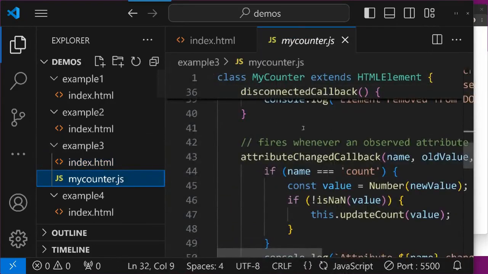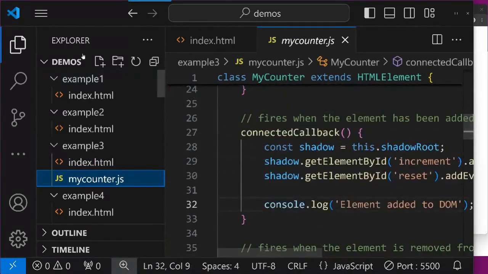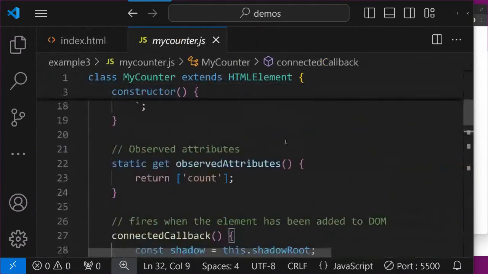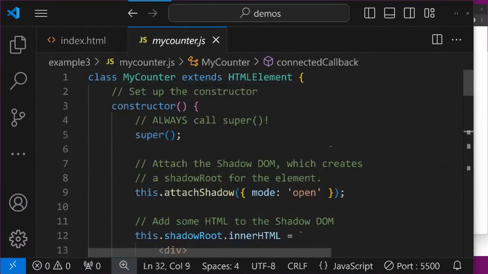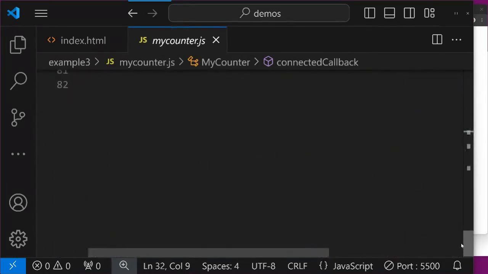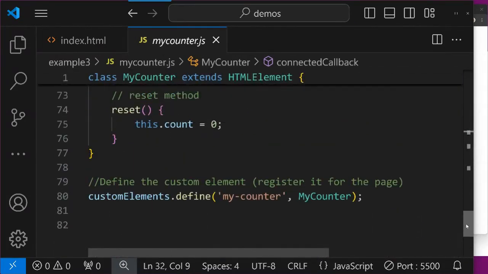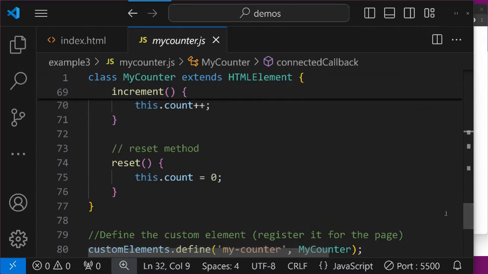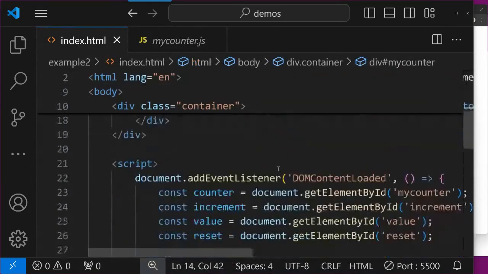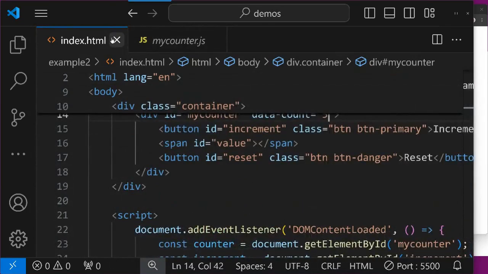And the cool thing about that is the myCounter.js is my custom element, and it's just a JavaScript file. So if I just scroll, I'm going to start up there at line number 1 and scroll all the way down to line 80. The really cool thing is that I just replaced a 50-line HTML file with, that's the wrong one, but you know what I mean?